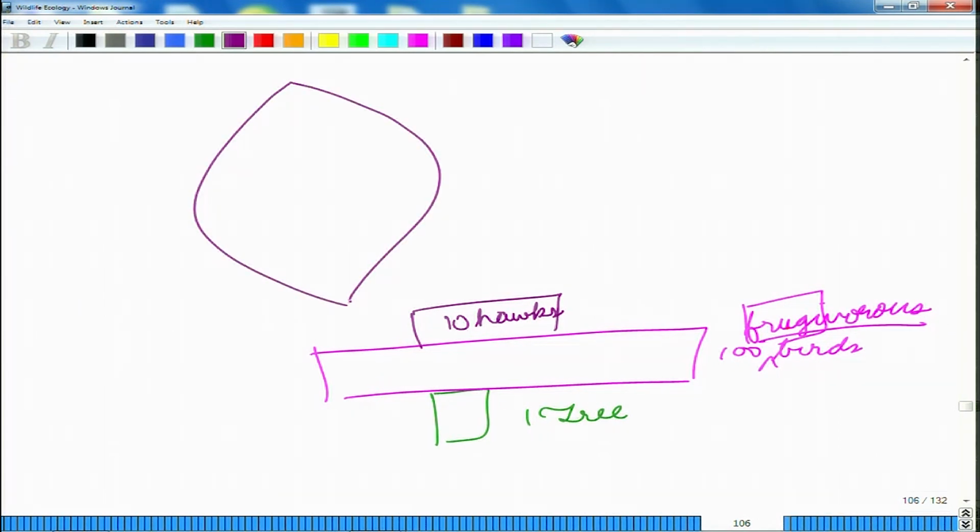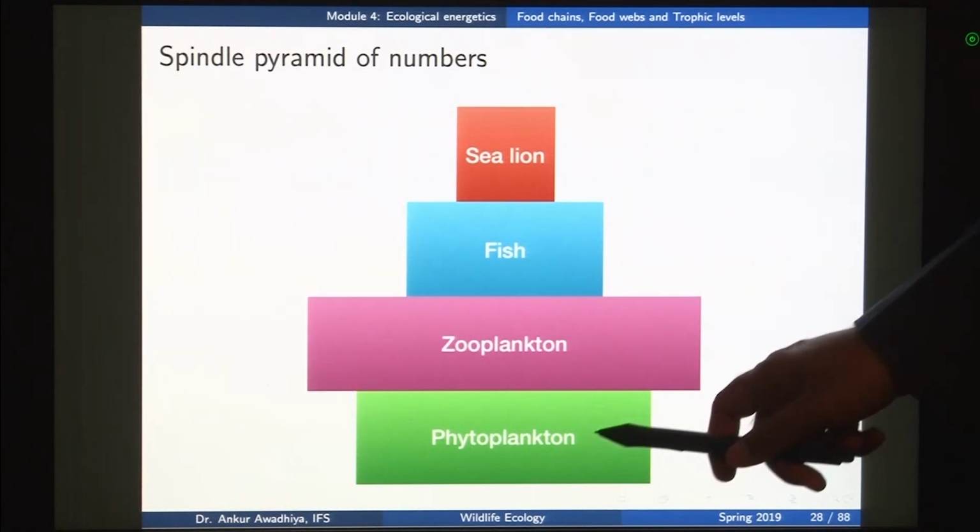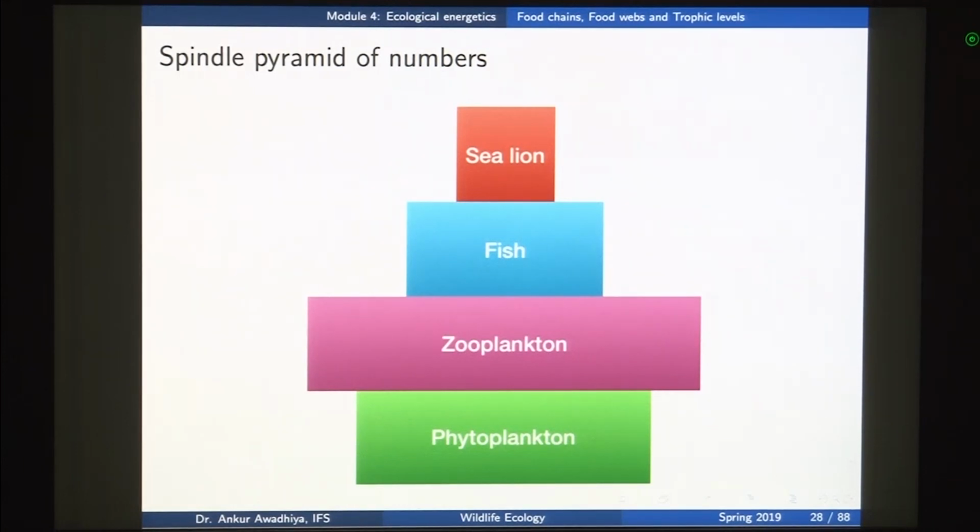Another such example could be from one of the lakes or maybe from the seas. So, in the oceans we have the phytoplanktons. Phytoplanktons are microscopic organisms that are able to sequester carbon. They perform photosynthesis and they act as the producers in this case. Now, these phytoplanktons support the zooplanktons. Zooplanktons are again microscopic organisms, and these are animals. So, these are microscopic animals that are feeding on the phytoplanktons. So, these are microscopic plants and these are microscopic animals.